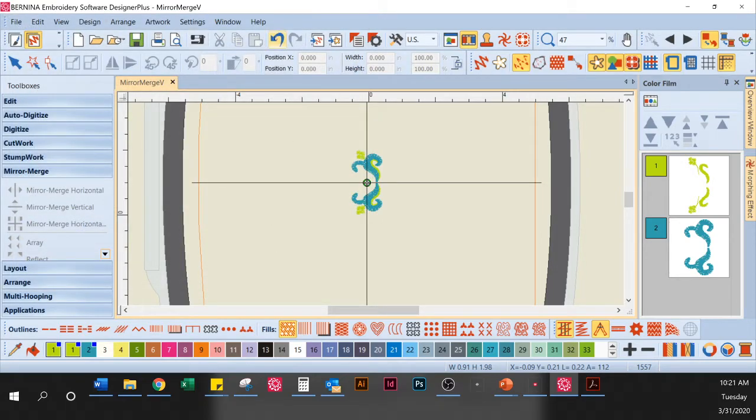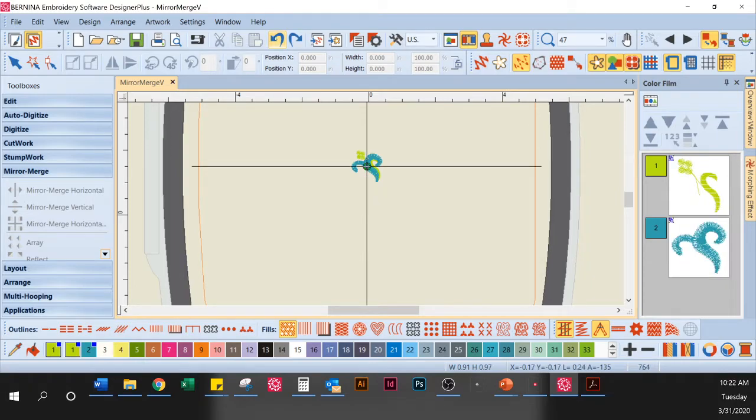And now I'm going to undo, and now I'm back to my flourish. So this is very easy. Now we're getting into a situation where it gets even more fun.